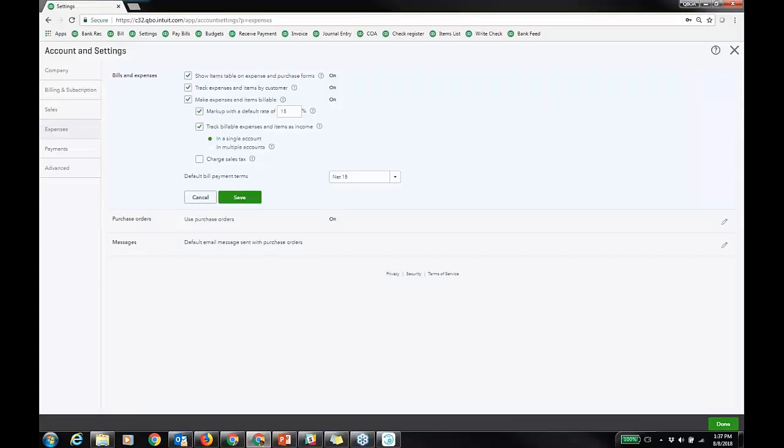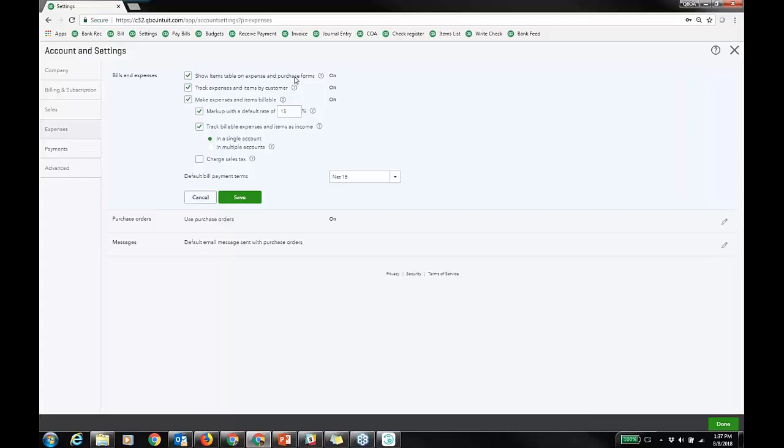But that's where you turn purchase orders on if you are going to be sending them to vendors, and then you can move them onto a bill, a check, credit card expense. But for bills and expenses, here's where I mean about the two-sided items, although we'll look at the items list in a second after the chart of accounts. Show items table on expense and purchase forms, right? That essentially gives me the ability, if you're used to desktop, you're on a check and you see an expenses tab and an items tab right next to each other, in the target area of the check, if you can put that in your mind. I know you've seen it thousands of times. Same with me. It's very similar.